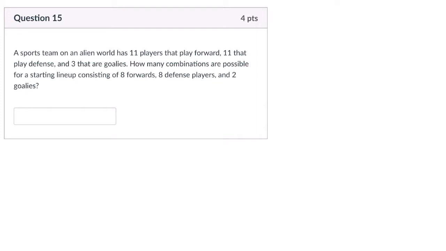Okay, so it says a sports team on an alien world has 11 players that play forward, 11 that play defense, and 3 that are goalies. How many combinations are possible for a starting lineup consisting of 8 forwards, 8 defensive players, and 2 goalies?